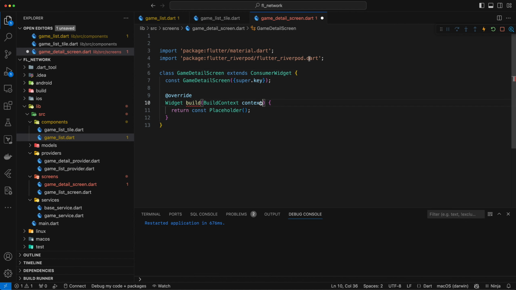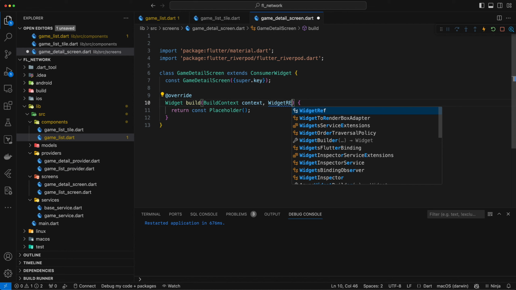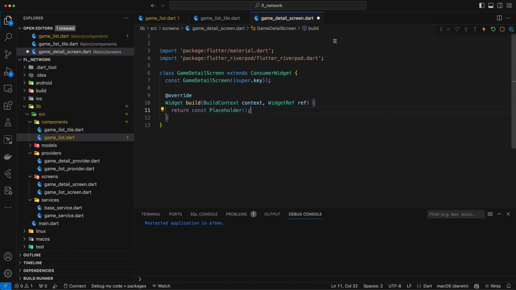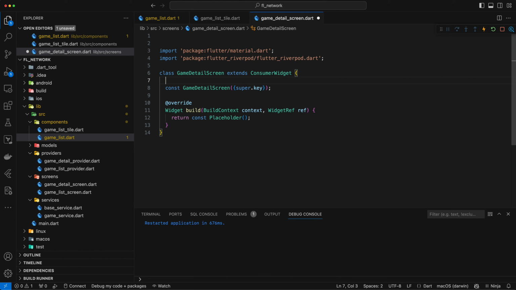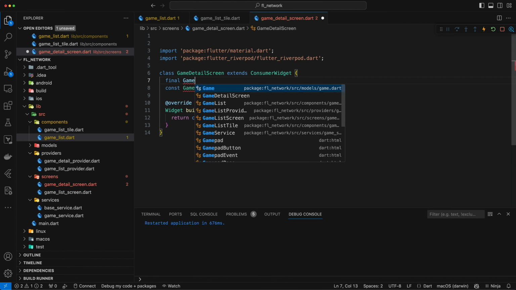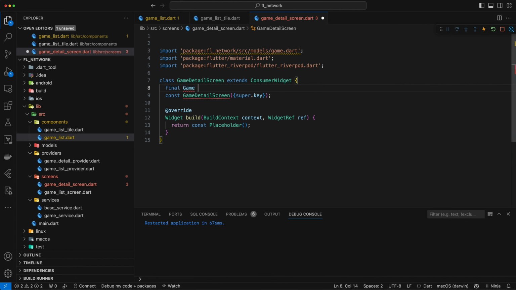And in here, we're going to just update this to use that. Okay, now the way we want this to work is, like I was saying before, if we wanted to do it the bad way, we would just allow game to be passed in as part of the constructor here, and it would have all the game data and everything is good.